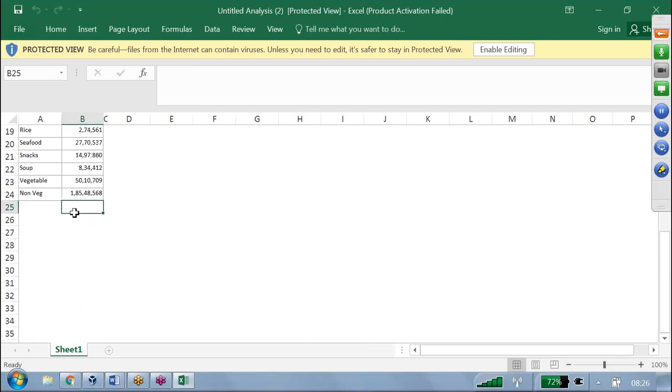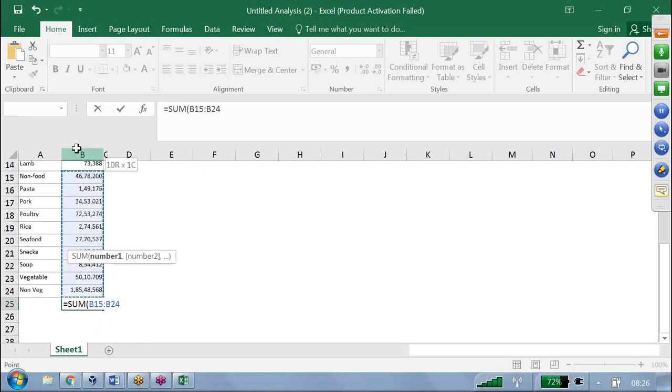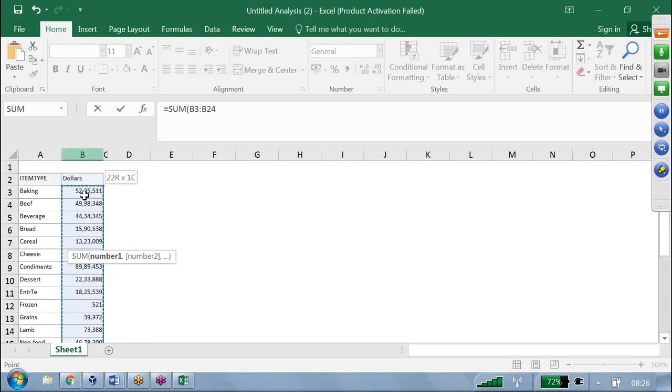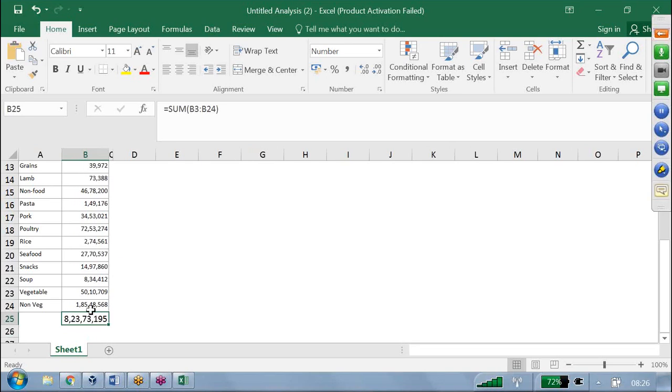Suppose I write a formula here, SUM, of all these values. If I do it like this, the result we get is right data or wrong data? It is wrong data. Why? Because this value will be counted twice. Whatever non-veg is available will be counted twice or not. So I have to remove the details.